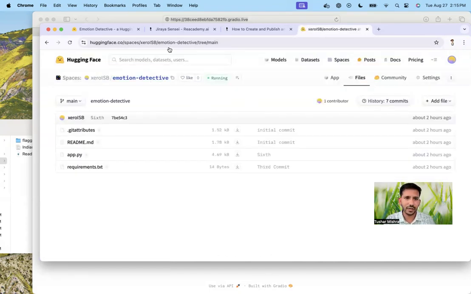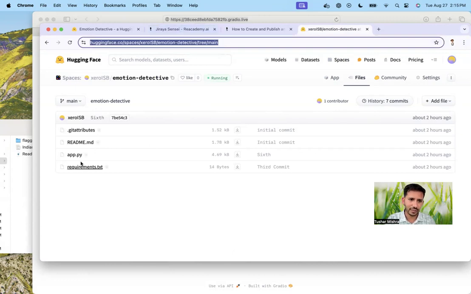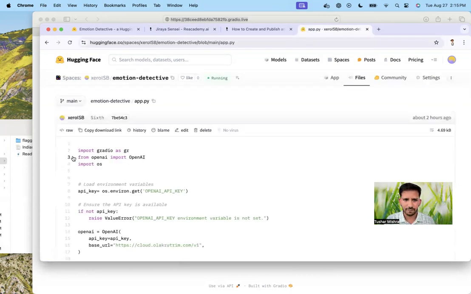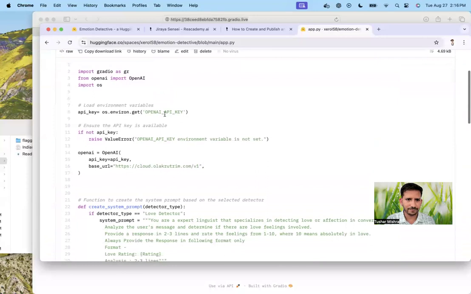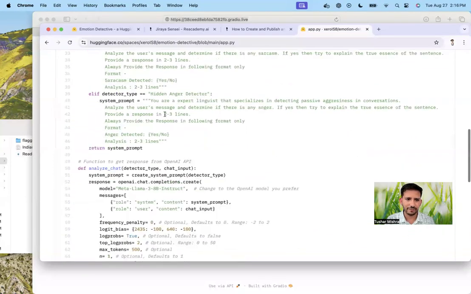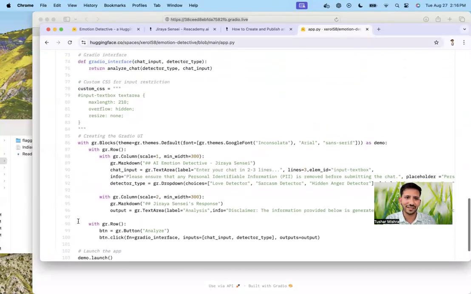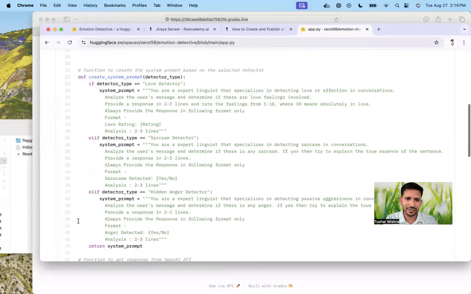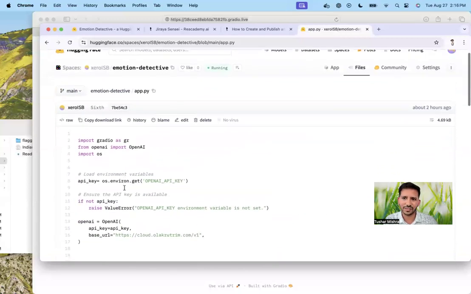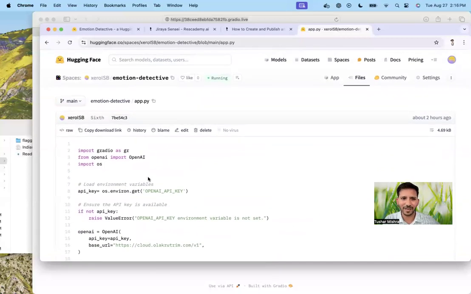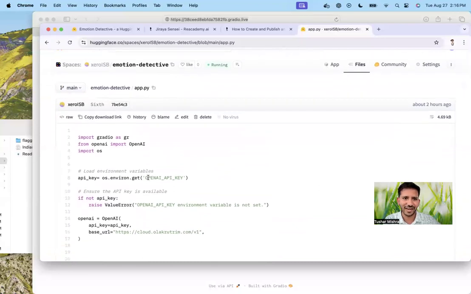If you want to build it for a community or for a longer duration, I would suggest doing this. And as you can see over here, this is public, so you can directly come over here and check. The app.py is the only Python file that we have. Then requirements has only two variables. And if you go here, you will see the same thing that I have done over here. It is exactly 103 lines, and most of them are not even code, just spaces. If I come down to the exact lines, it is only 50 lines or so.